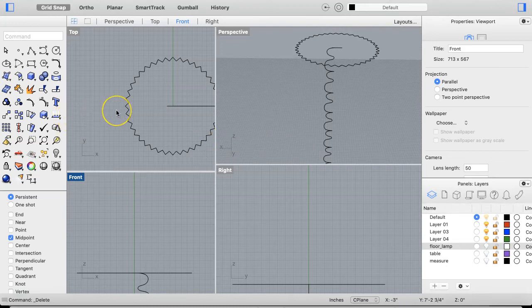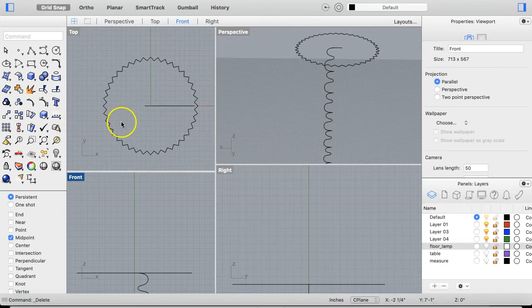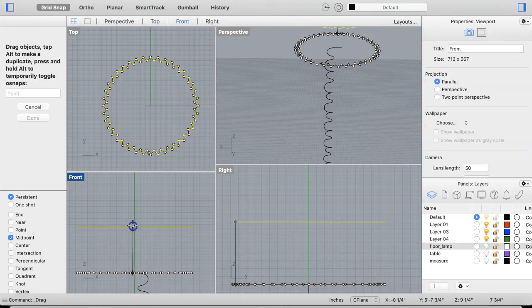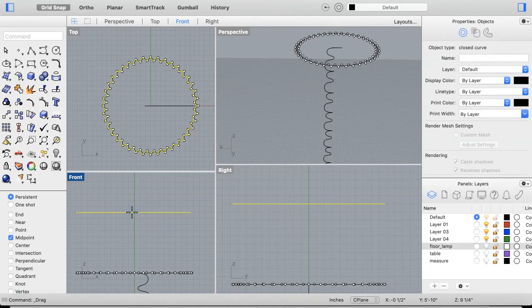So what we can do is use a different method, which is called rail revolve. I'm going to take this object and replace it and make a top. So I'm just going to copy, paste, and then bring it up to the height that I want, which is about 10 inches.